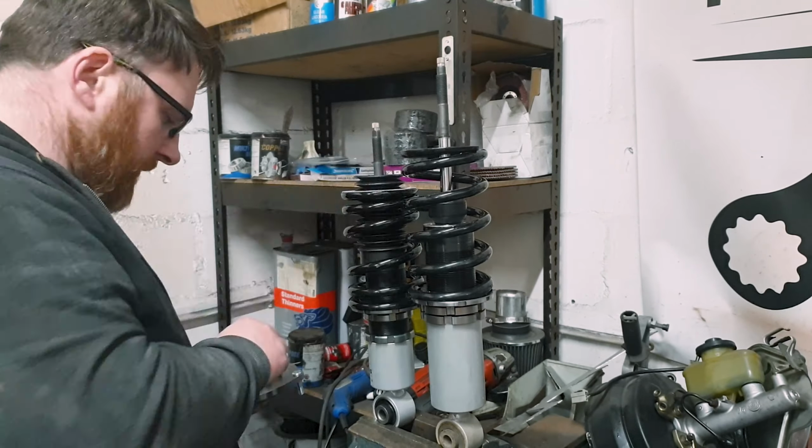Quickfire, how to set up the height on the coilovers. These designs are probably slightly different to what you might be used to. The cup here sets the height through this entire shock body screwing in and out of it. The more you undo it, the higher it becomes. This guy sets the preload on the spring. So in actual fact, this doesn't actually dictate the height at all.